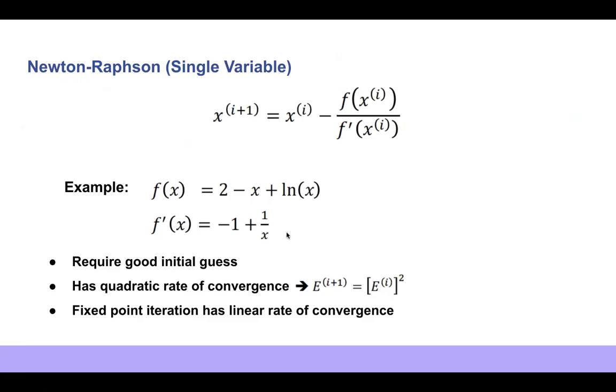The highlight of the Newton-Raphson method is that it is a very fast converging method. But the problem is a good initial guess is required for this process to converge. You need to give a very good initial guess. This is applicable for all the iterative methods that work with an initial guess; they are very sensitive to the guess that you give. Next, it has a quadratic rate of convergence. To put it in simpler terms, compared to the other methods, a quadratic rate means it will converge faster. You don't have to worry about what fixed point iteration is. So this method requires a good initial guess and is faster converging.